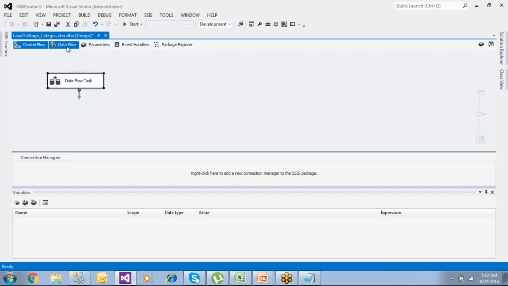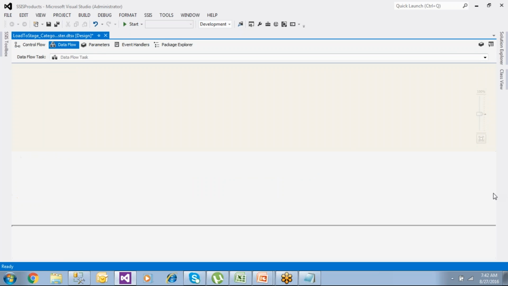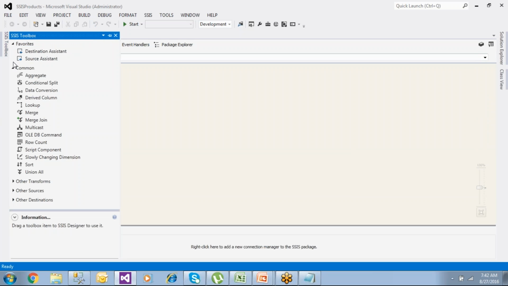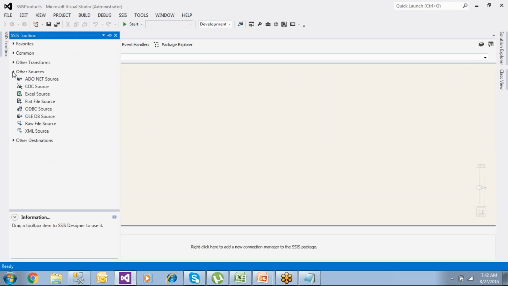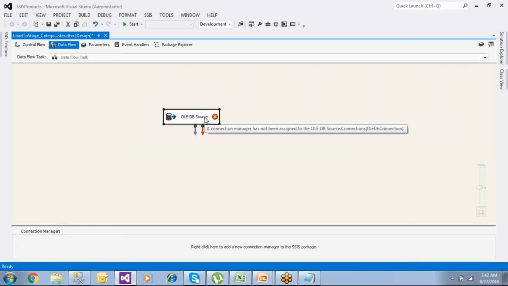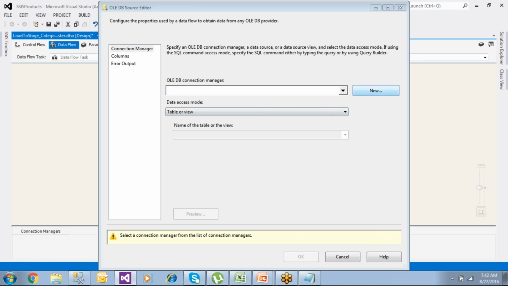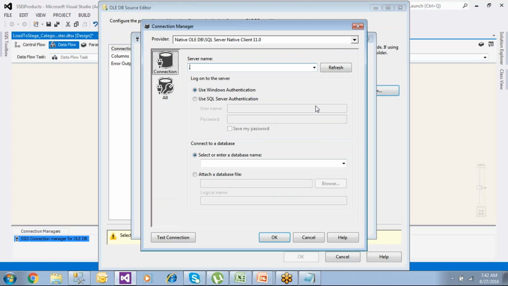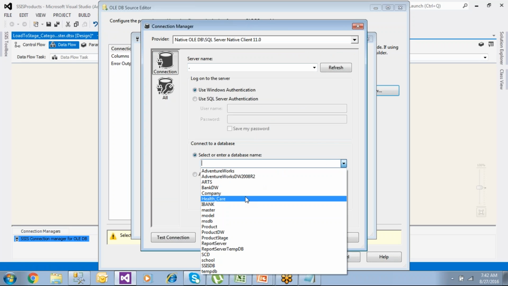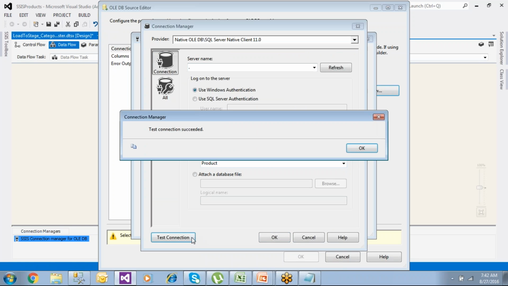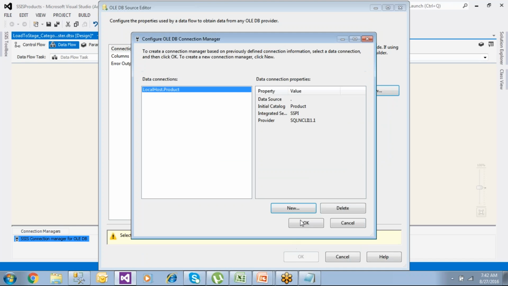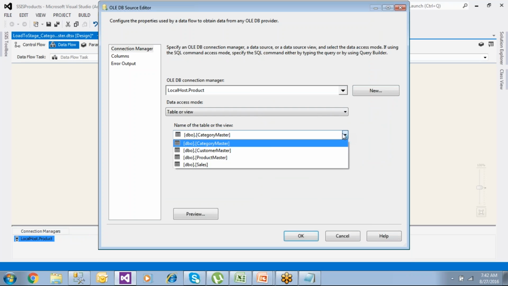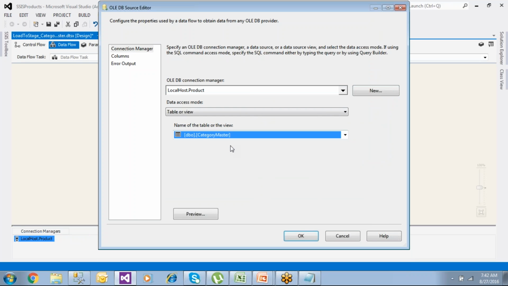When you click on the hyperlink, it comes here. And what we have to do, the source is available for us, OLTP. So let me quickly go to the OLE DB source. Or if the data is available in Excel sheets, you drag and drop an Excel source here. Connect to the product database. Now remove the old entries quickly. Server name is dot, and go here. You're going to have the product database, that is the OLTP database. Succeeded. Click OK and OK. And the table you're going to have is the category master.